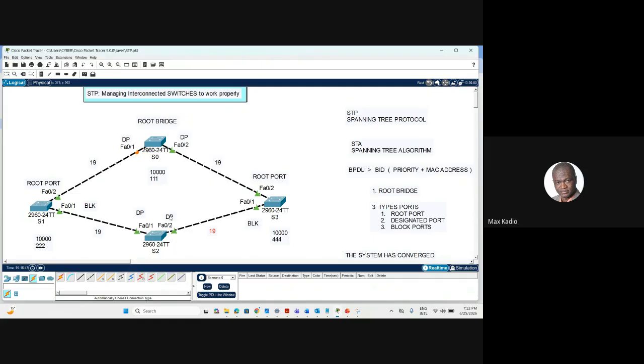On F2, if I go here to go to the root bridge, I pay 19 rand and another 19 rand. But on F1, to go to the root bridge, I pay 19 rand, 19 rand, 19 rand. So the cheapest one is going via F2. So F2 will be the designated port. So if F2 is the DP, the other side will be a block port.